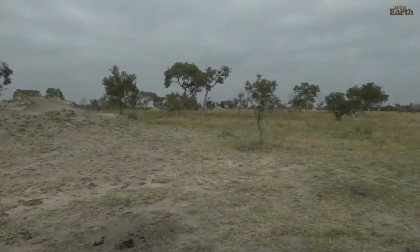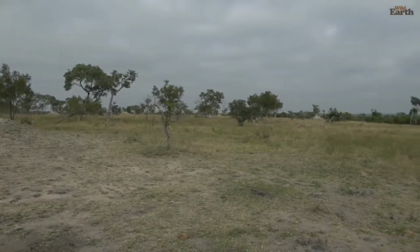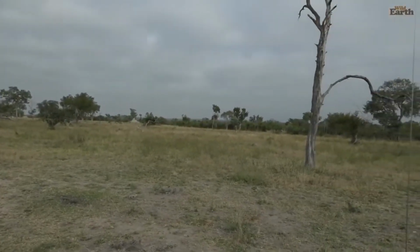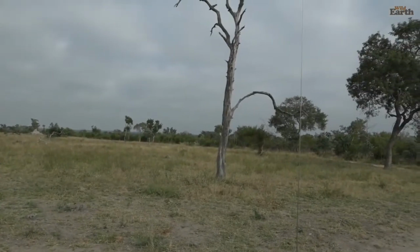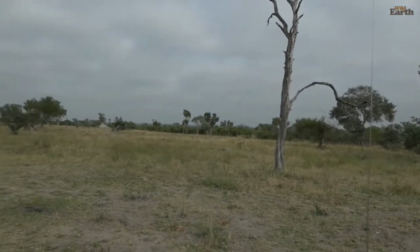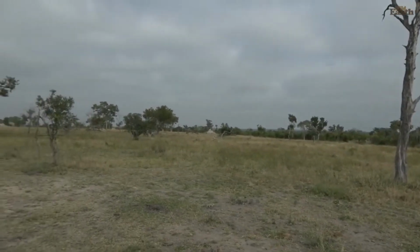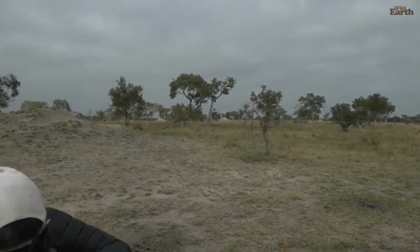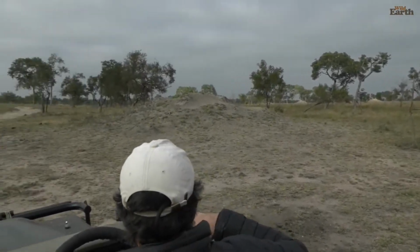So you get a lot of wildebeest here, a lot of zebra that hang around in this particular section. Buffalo, if they're in the area, they're also around. And so, it's a good place to come and check. It's always a good starting point. I remember when I used to guide at Simbambili, I would always like to come up this area, check that dam that we were at just now, because that would give you a good idea of what's been moving around.